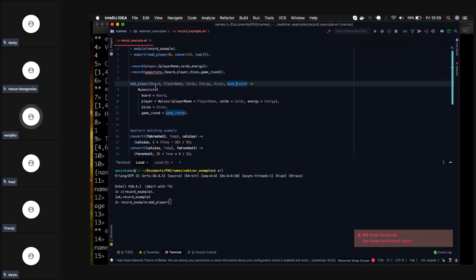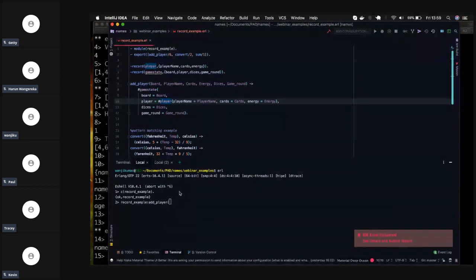So whatever I give here on the terminal is supposed to pattern match to the values board, player name, cards, energy, dices, and game round.